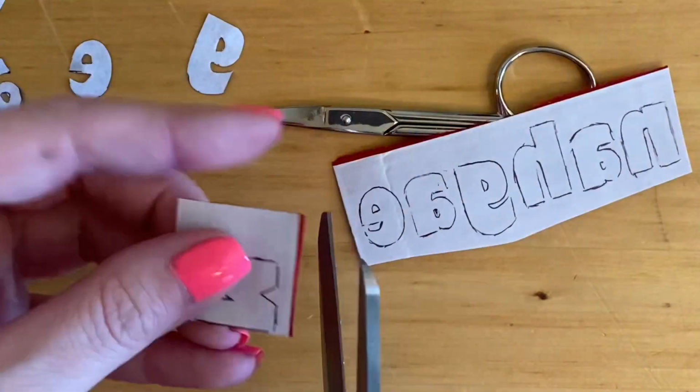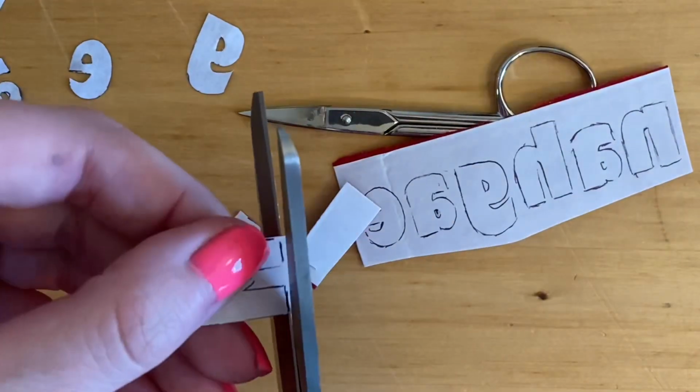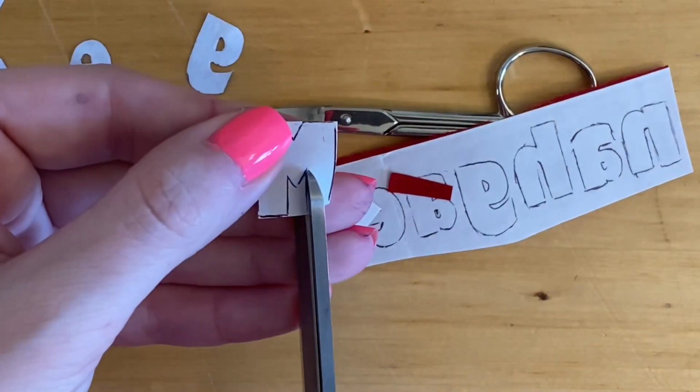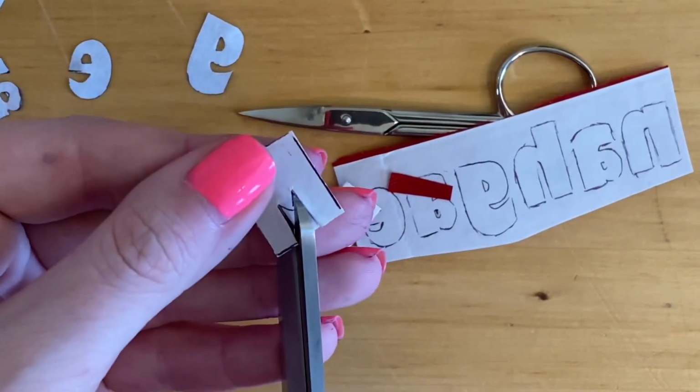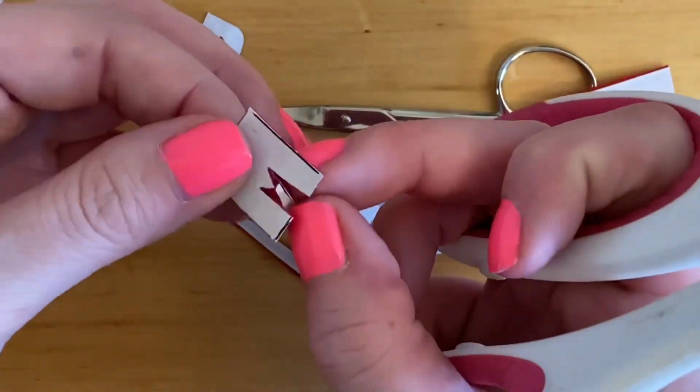Our next step is to go ahead and cut the letters out. That paper backing actually really helps with cutting the letters out. It gives the fabric some body and it allows you to control your scissors better. And as you guys can see at the top, I have my little nail scissors there.